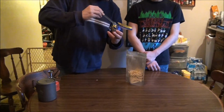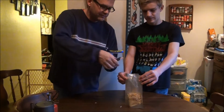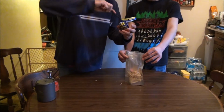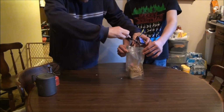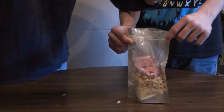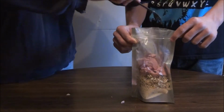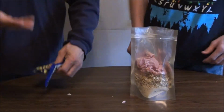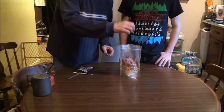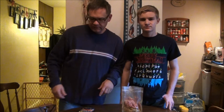Hold that up for me there. That is really slimy. Yeah, I got some big chunks of Spam. That's alright. I'll cut them up as I eat it too, so I can be sure to get all the goodness out of there. So we've got our Spam in the bag too. And we would do that while the water was boiling. So we're going to boil some water, we'll mix it up, show you how that works.